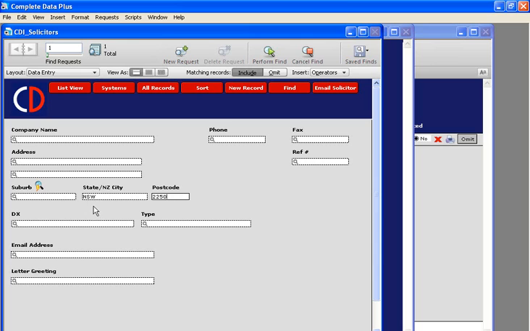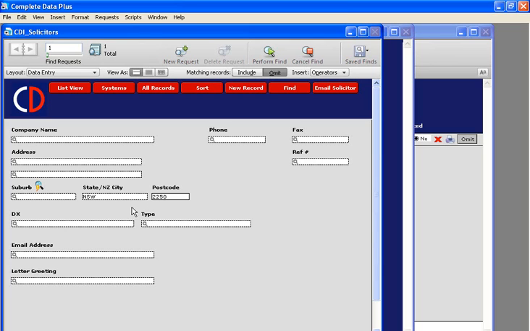So I would like to select New South Wales 2250. I'm going to come up and I'm going to hit omit. This is going to take this group of contacts out of my found set that I'm going to delete.